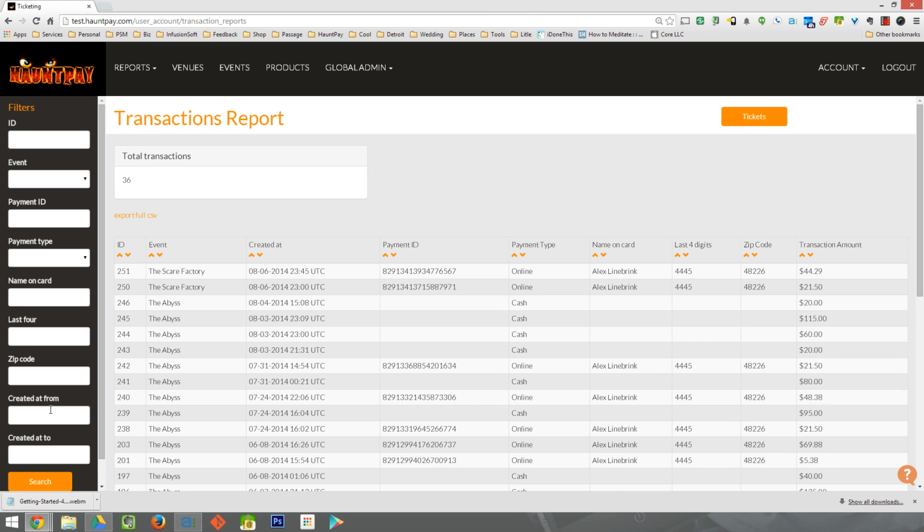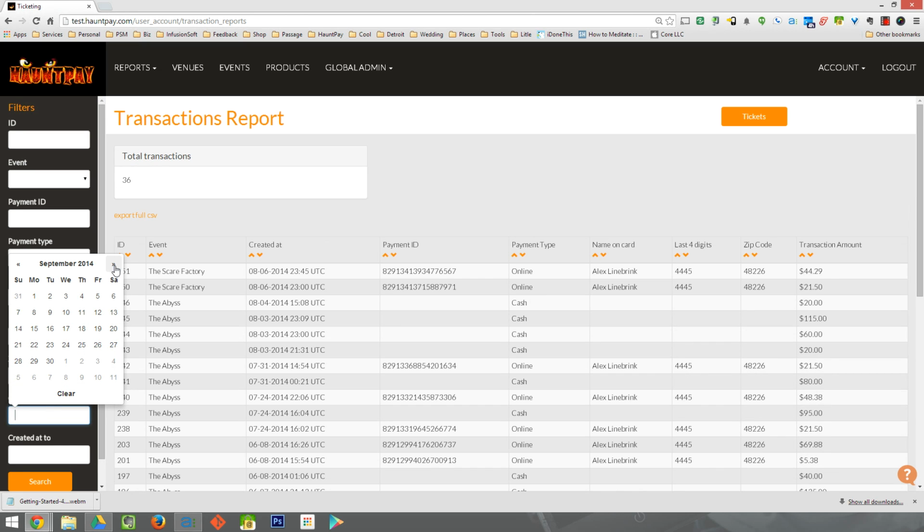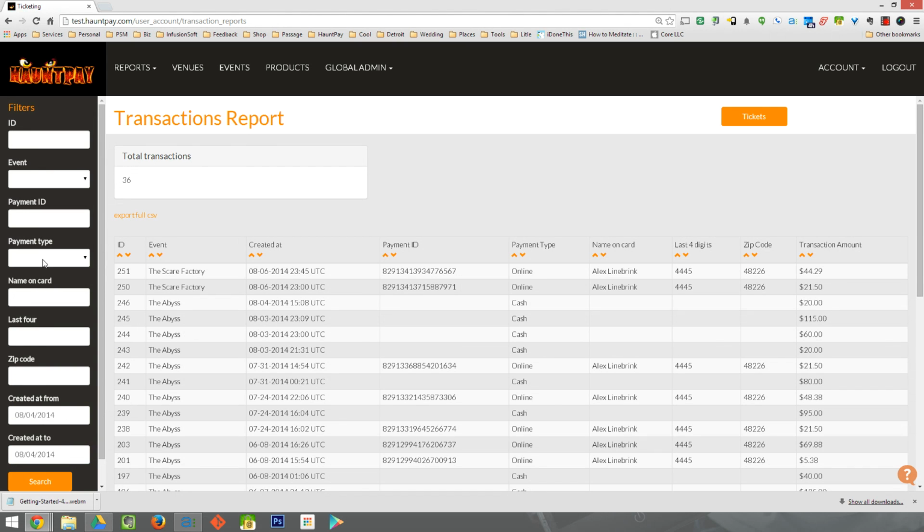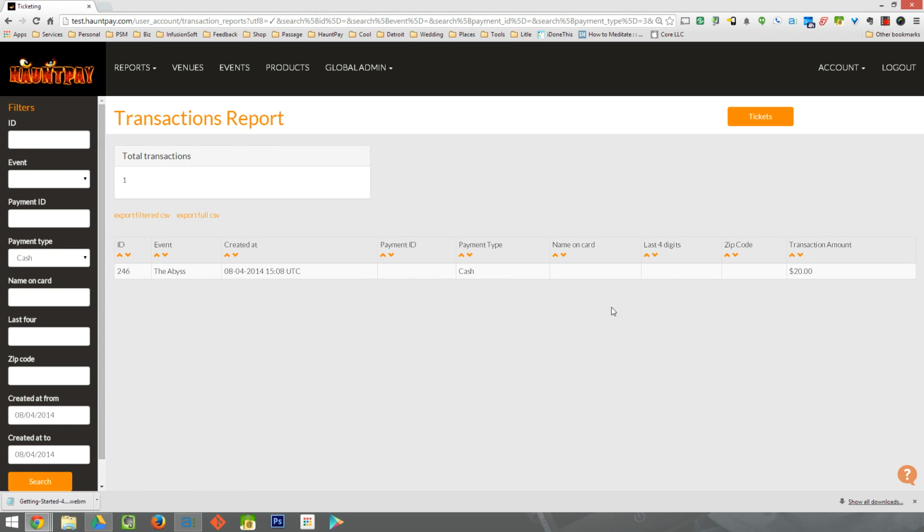And maybe a really handy feature is actually, let's say you want to see how much cash there should be for somebody at the end of the night. No problem. Let's say these were transactions that happened on August 4th. That was this Monday. And were only cash transactions. I'll hit search. And there we go. We've got one. So there should be $20 in the cash drawer for this night. So that's a really powerful way to use this reporting and kind of say, hey, this person that I had manning the ticket booth should be coming back to me with X dollars here in cash transactions. You definitely want to keep track of that sort of info.